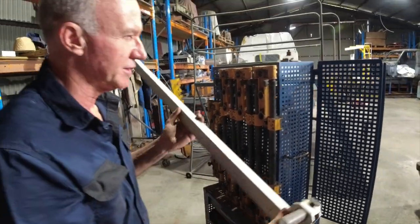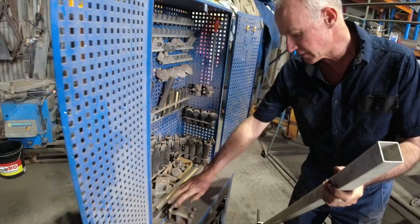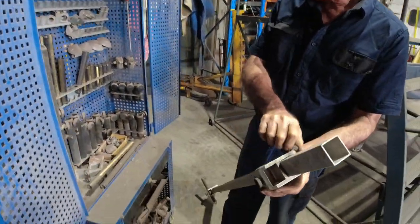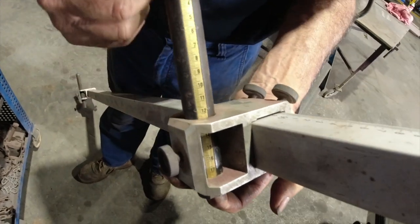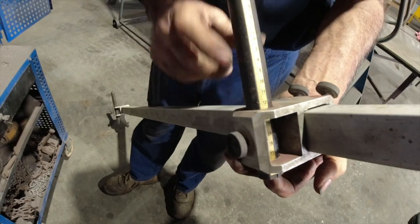We'll go into it in more detail another day, guys, but we're just gonna give you a little bit of an insight into how we can do some quick diagonal measurements to give us a heads up just to see where we're at fairly quickly. So like I said, we'll chuck these little things on. And as Mick's explained, there's the measure on that. So you've got height measurement, you've got width measurement.